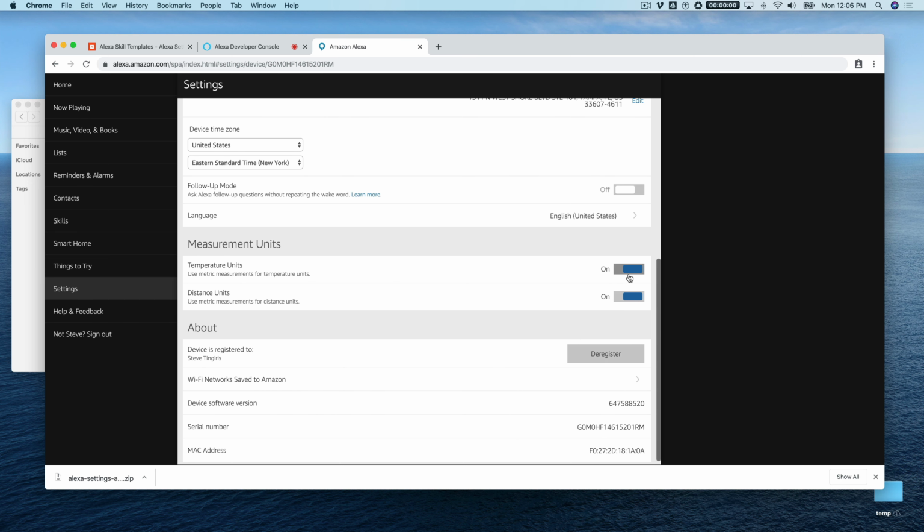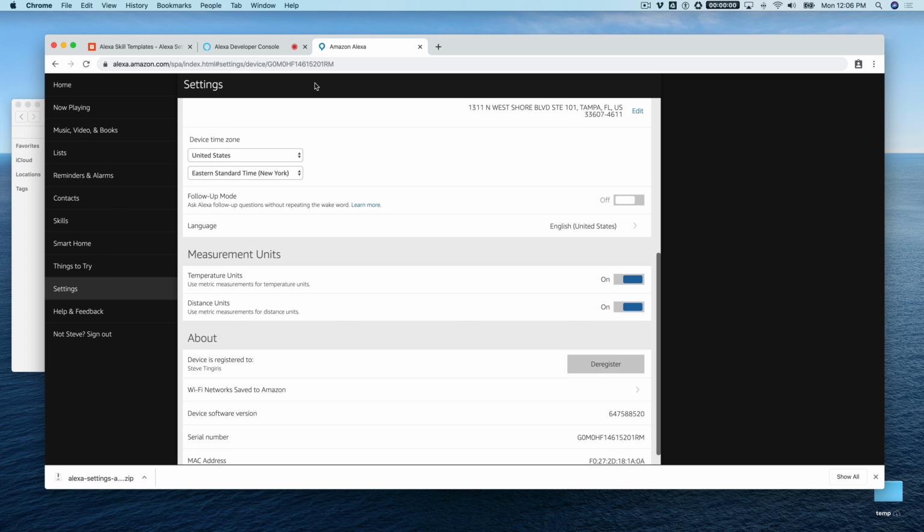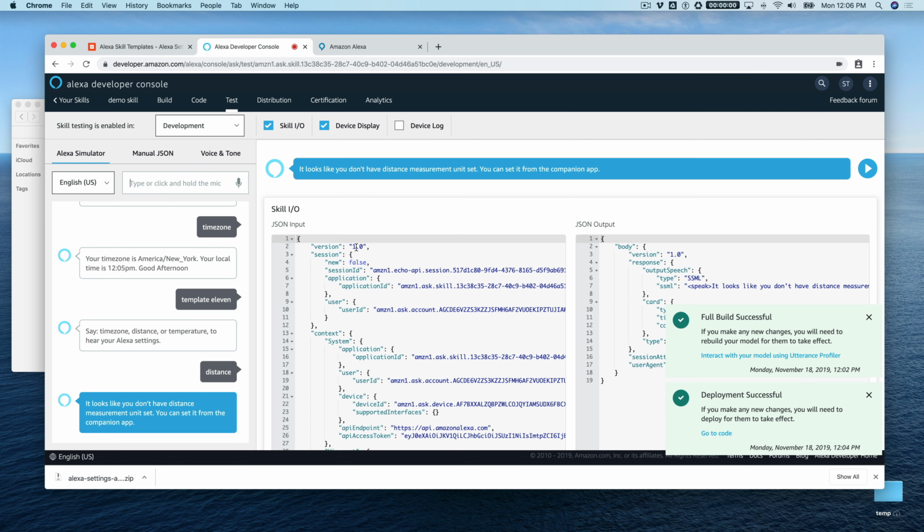So you would toggle on the units and the distance in the device settings. So I think in the test simulator here, you're going to get it's not set, so you will need a device to test this out, but we'll just try.